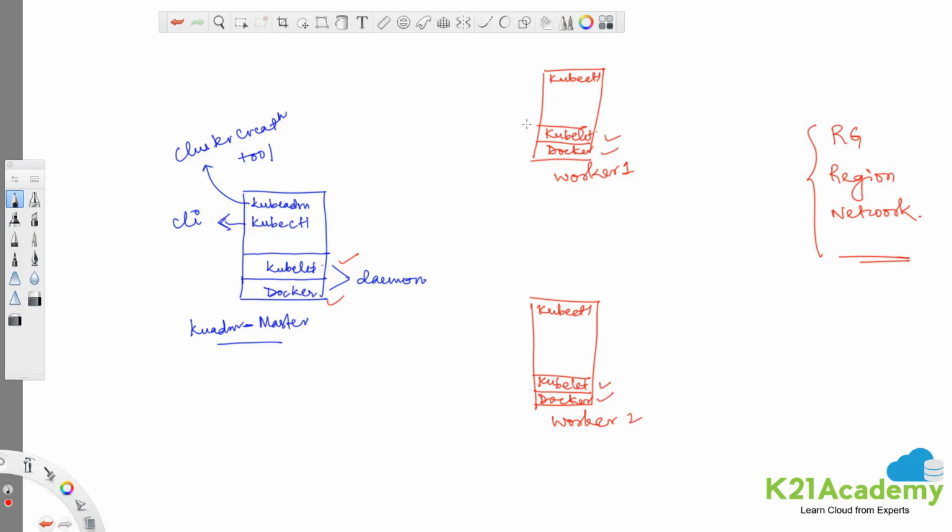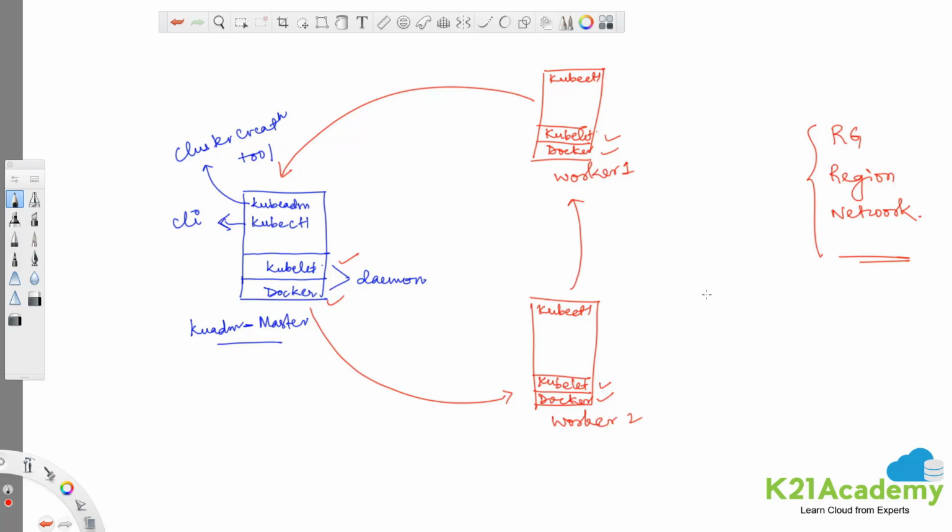After installing these tools and bringing up these daemon processes in all the 3 nodes in the cluster, you will have to set up cluster networking across them, and that is when the CNI interface will come into the picture, and we would use one of the CNI plugins and install it. And when we install the CNI plugin, that is when the nodes come into ready state. Unless and until you install the CNI plugin, nodes will show that they are in a cluster, but they would not be in ready state.